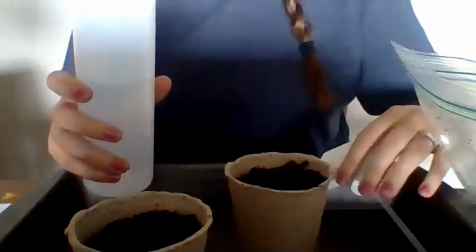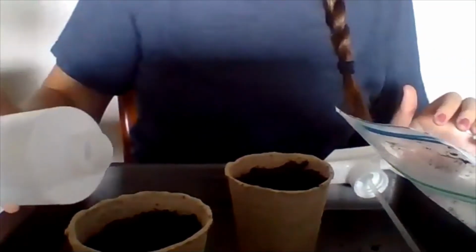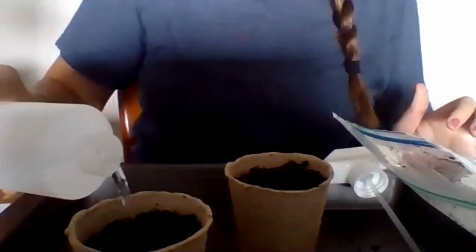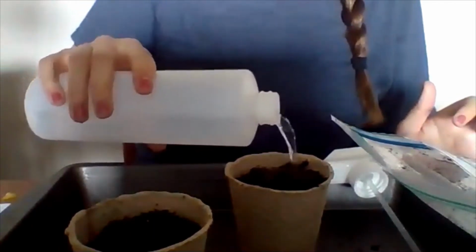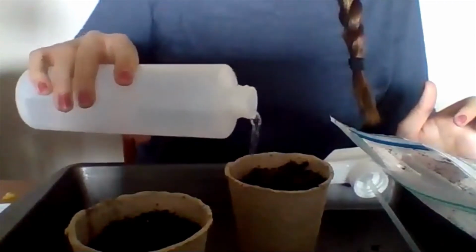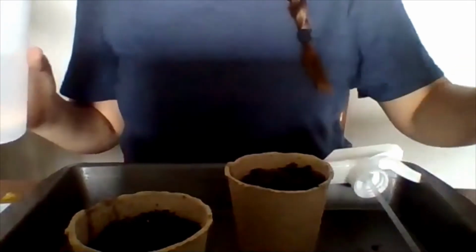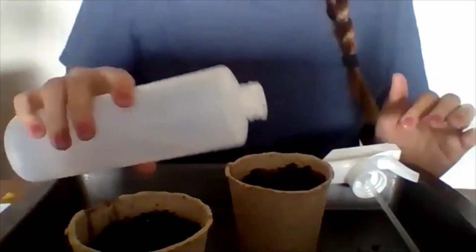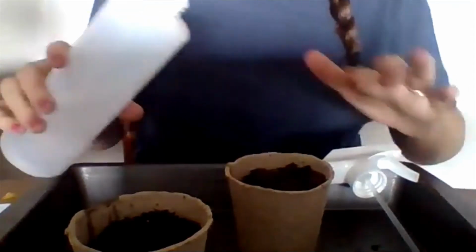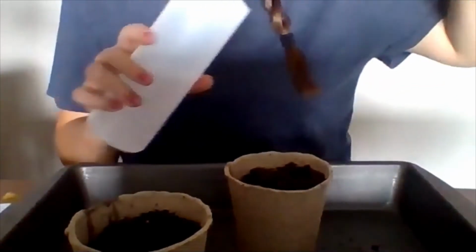So I wrote in the directions it's 2 or 3 tablespoons of water. I'm just going to use my eye. And you just want to gently do it so that it's a little moist. If you find that you maybe did that amount of water and it's not wet enough, feel free to add more in. When you touch your finger to it, you want to feel some water on it. That looks great.